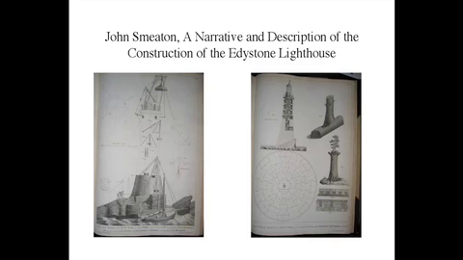But in the paper he delivered to the Royal Society in 1759 and published the following year, concerning the natural powers of water and wind to turn mills and other machines depending on circular motion, he also emphasized the difference between the model and the performance of a machine in large, stating that he deferred presenting his conclusions to the Royal Society until he had, quote, "the opportunity of putting the deductions made in real practice in a variety of cases and for various purposes, so as to be able to assure the Society that I have found them to answer."